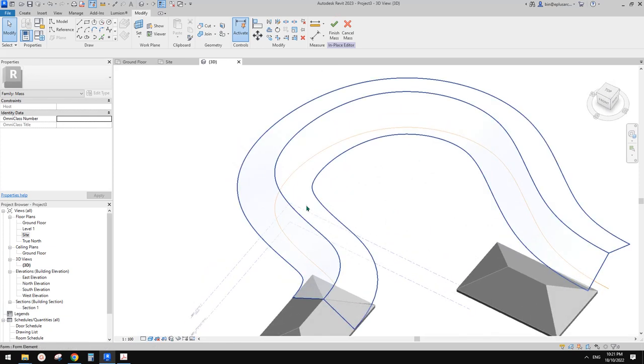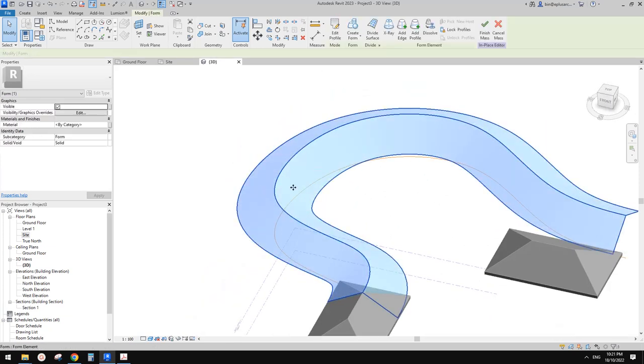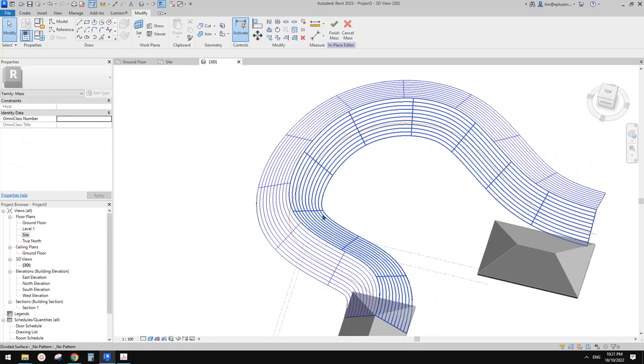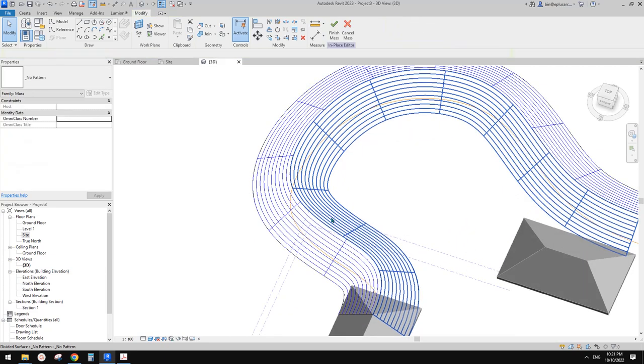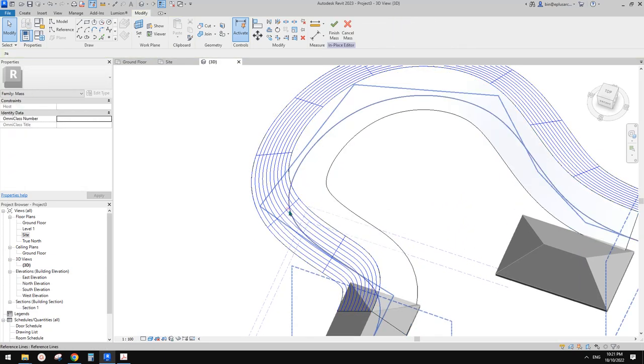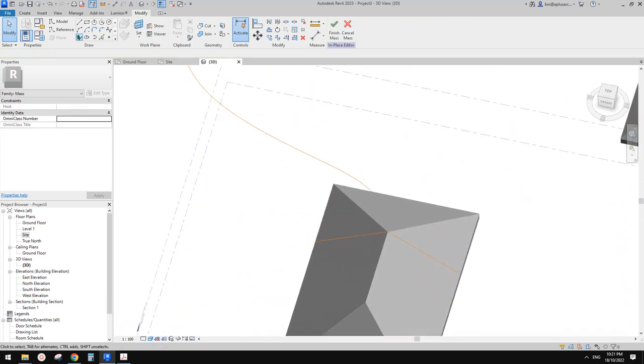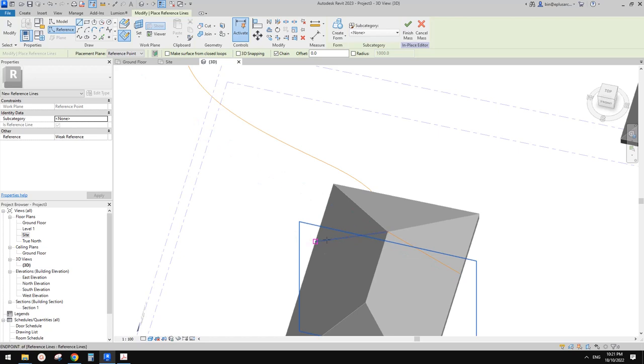And then yesterday, because these are two separate surfaces, if we use divided surface, you will see these grids won't match, although the numbers are the same. So what we did yesterday, I'll just delete this mass. What we did is we tried to create, instead of these two separate lines, a spline and use this, trying to create a spline that looks like this.